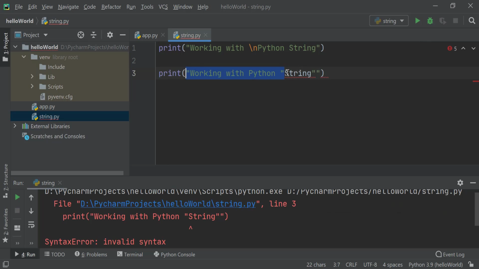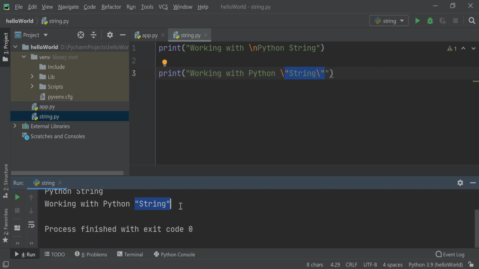To escape this issue, we can use the escape character. You can just use the backslash right here, and the same for this one. It will escape this part, and instead of considering this as the first string, it will show this in the result. Working with Python string with the quote showing in the result here.